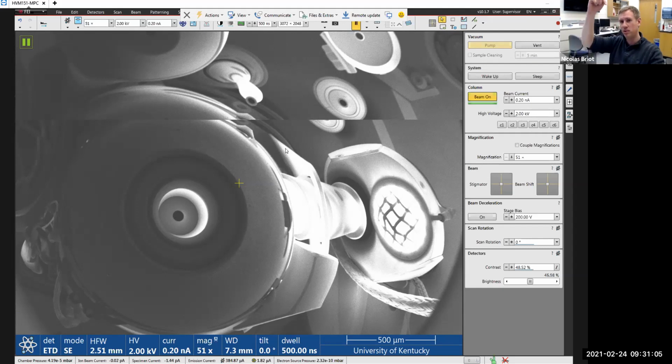And as they approach the surface, they feel that charge on the sample, and they actually don't even land. They just go back up and they hit whatever is above the sample. So what we see here is actually what's above the sample. We see the pole piece, we see the detector right here, we see the tube and other stuff, we see cabling and all of this. So I turn the sample into a mirror by doing that.